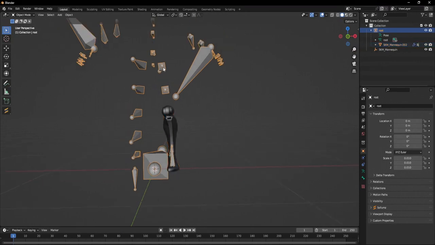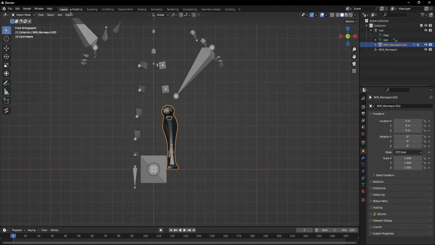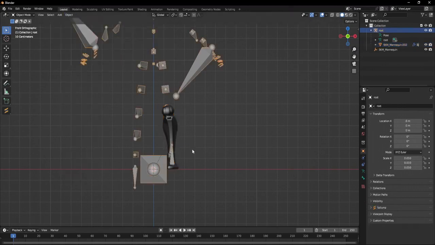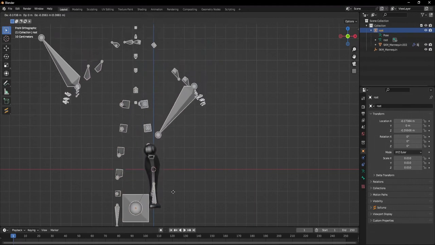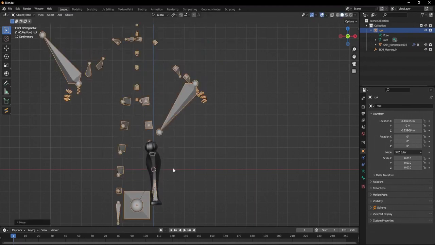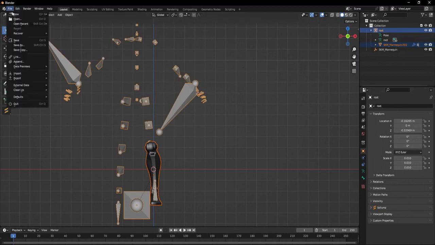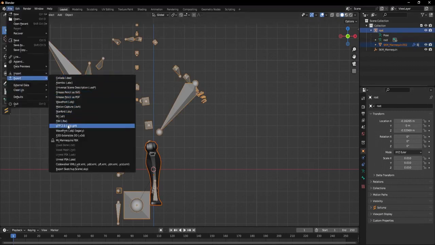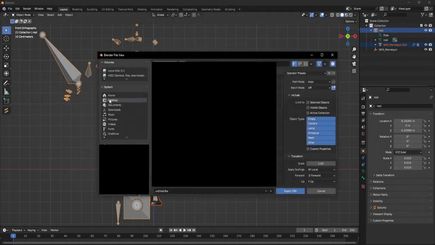So what we're going to do is set the origin to geometry, and then let's move this so that it's somewhere in the middle. And then what you can do is you just select both of these, then export as FBX, and then you can name this whatever you want.